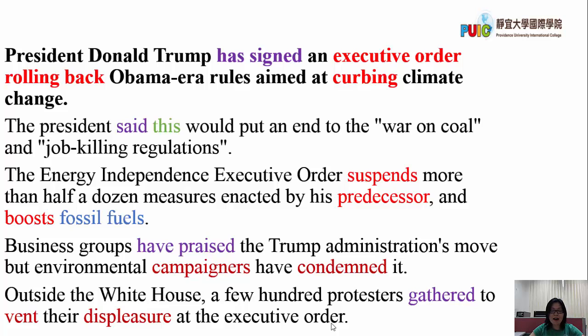Now let's move on to how to expand your vocabulary.